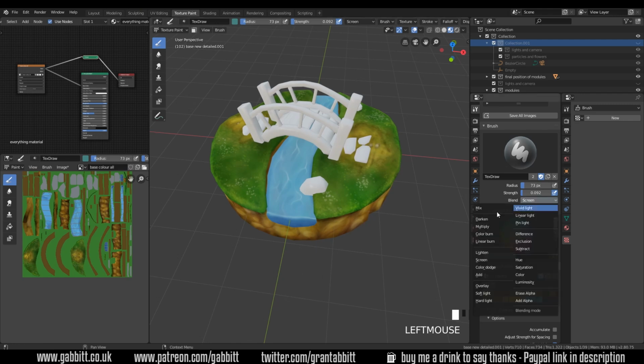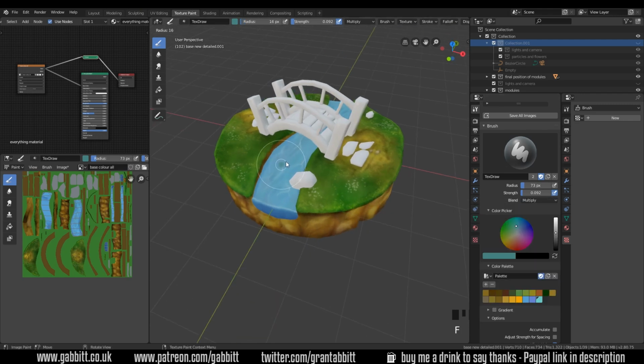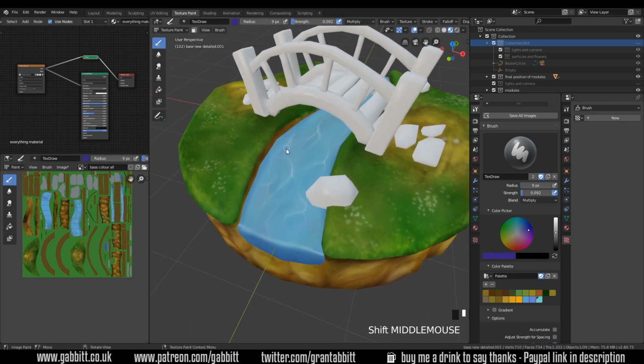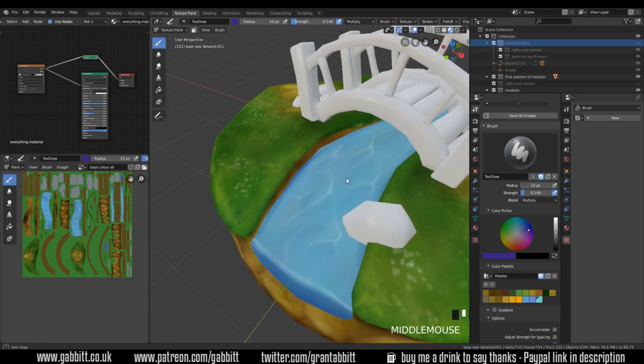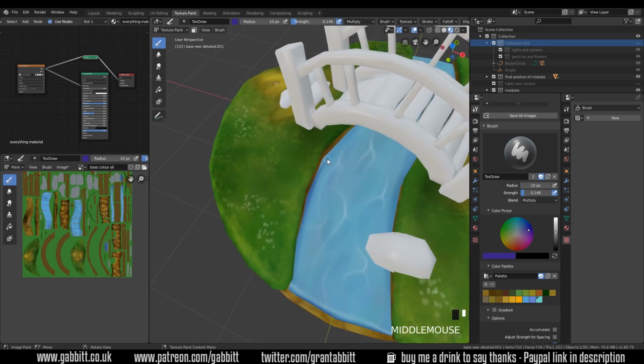So I'm going to go back to the multiply brush and just make sure I've got some shadow in here. So let's go to a sort of darker toned purple, purpley blue across there. For my multiply brush, it's fairly low strength still. I'll turn it up just a touch, but I want it fairly low. I just want to see the effects of a sort of dark shadow down here. Let's zoom out. So for me, it's not quite hitting the bank.